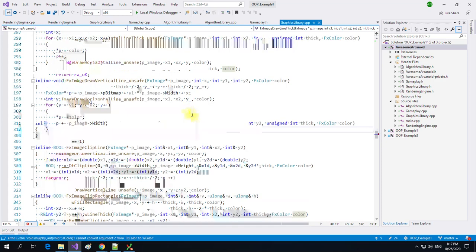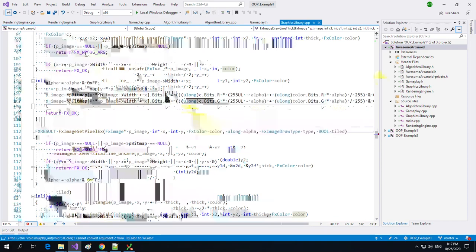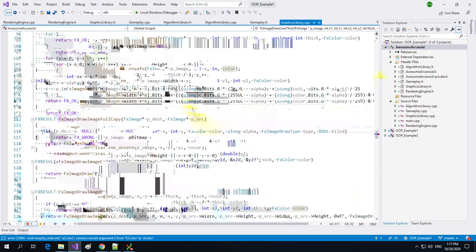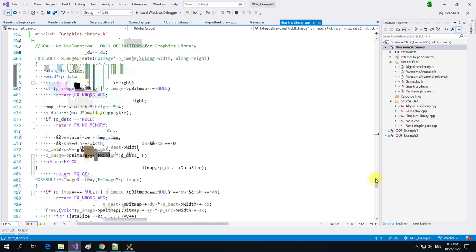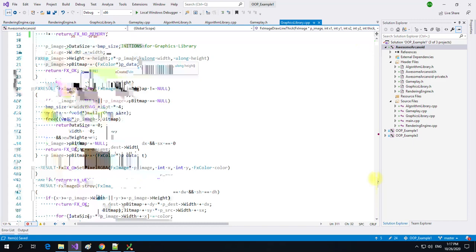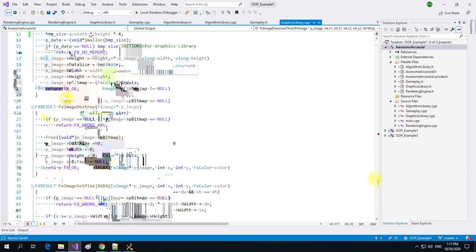Do we have any graphics library? Graphics library. Let's look at dependency and where we can set the algorithm library. Yeah, in graphics library. Nice. We don't have any create, destroy. Okay, let's add some init function.